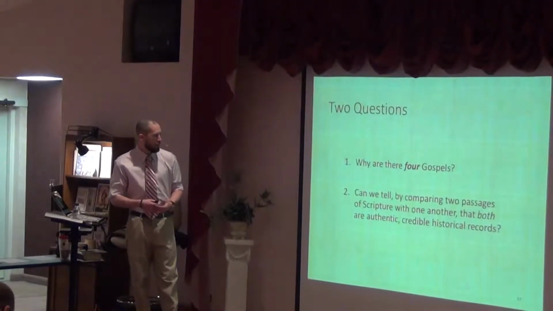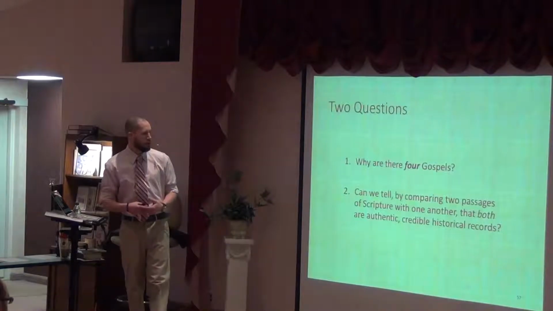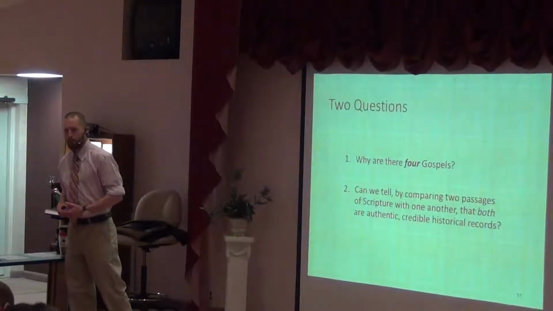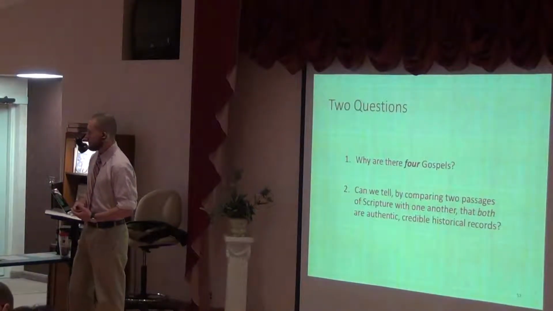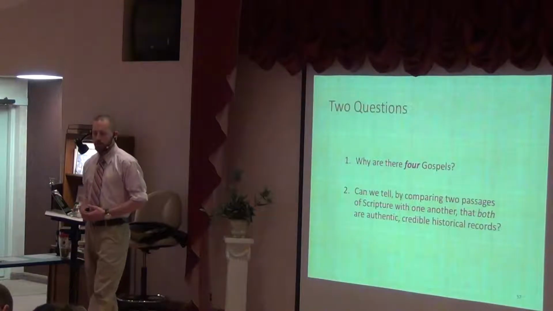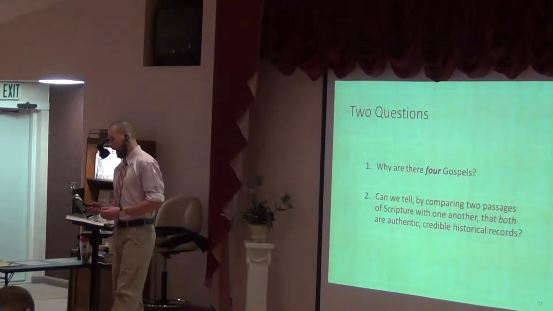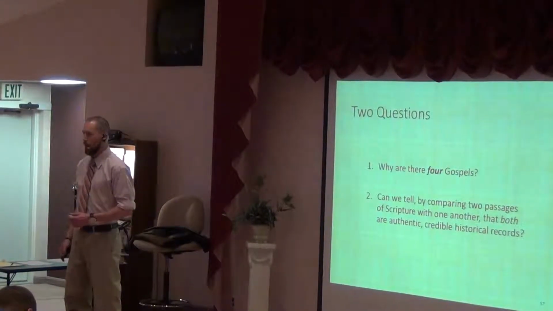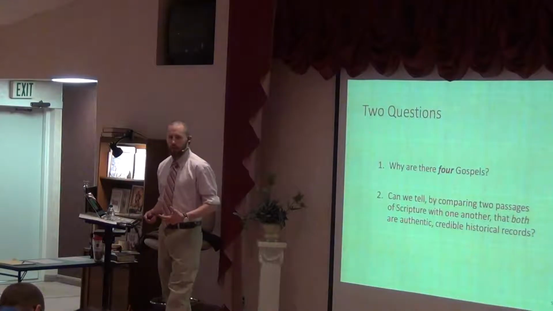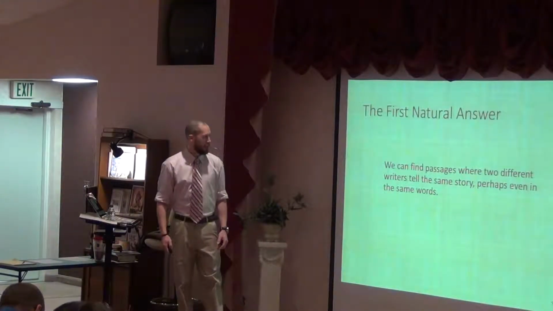And then can we tell by comparing the 2 passages of Scripture with one another that both are authentic, credible historical resources or records? See, here's what the skeptic's going to want to say. He's going to say, all right, look, you got these gospel writers, they sat down, they had a common document, most of them call it Q or something else. They copied from that document, and then, Matthew copies from Mark, and then John copies from the rest of them. They copy from each other. We're going to show this morning why that's pretty ridiculous and pretty much impossible to think about.